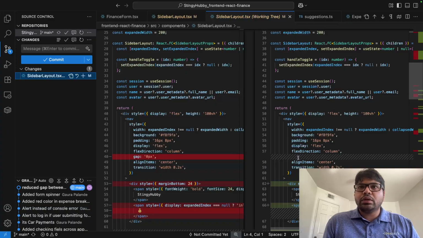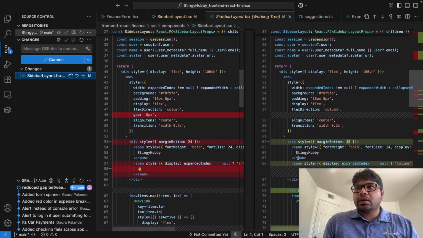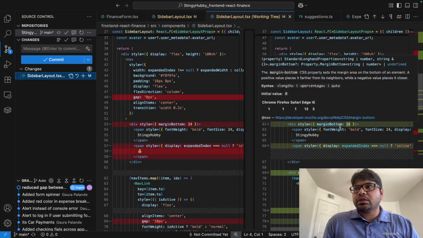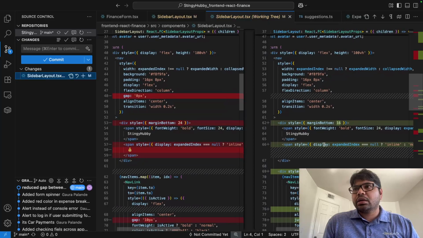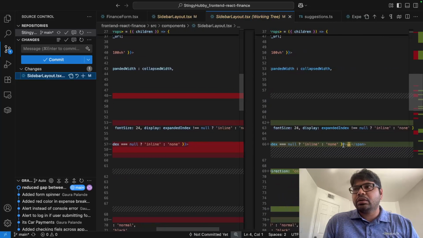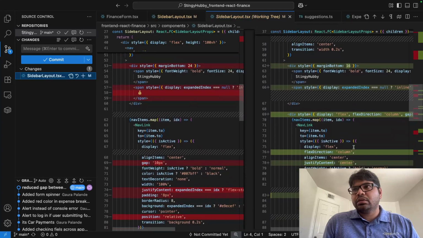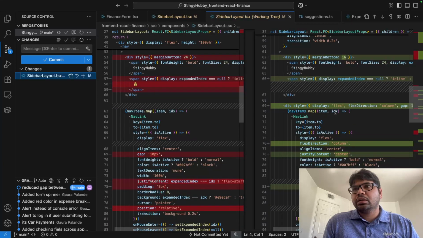It has removed the gap of 0 pixels, and it has made the margin bottom 16. It has moved the savings icon in that span on the same line.